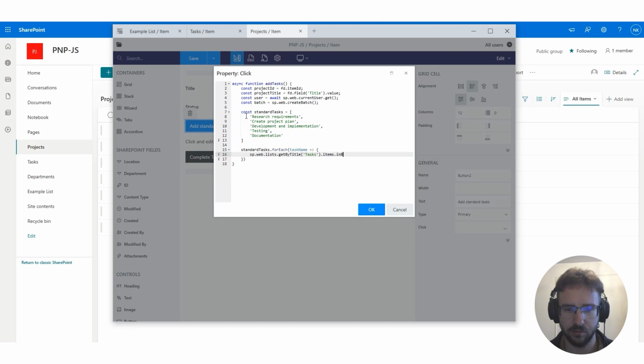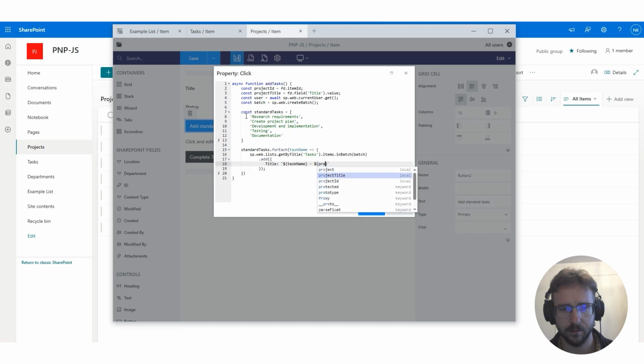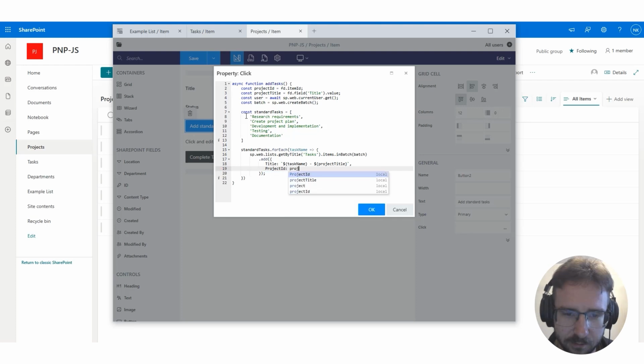In batch, we're specifying batch add, and as we did before, we are simply specifying what we want to add as title, we're going task name, project title, project ID. We are populating the lookup with project ID.